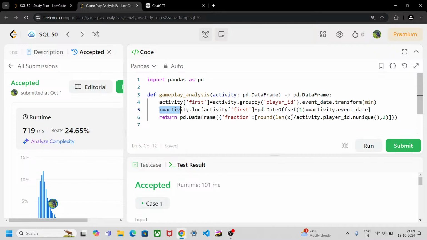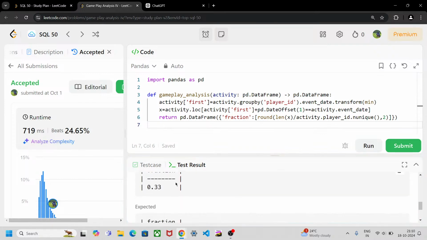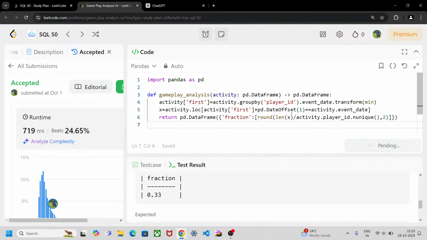Then length of x over the total number of players gives the fraction, with 2 as the rounding precision. We return the output as a data frame with the column fraction, because we cannot return a single value. In this way we get the output. Hope this is also clear.